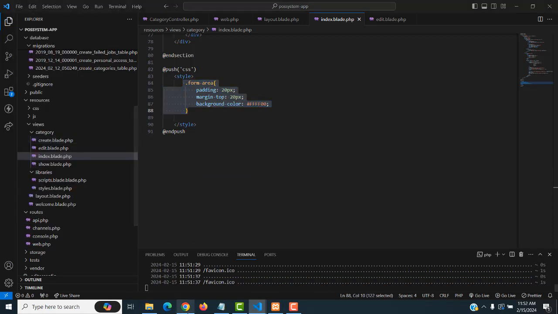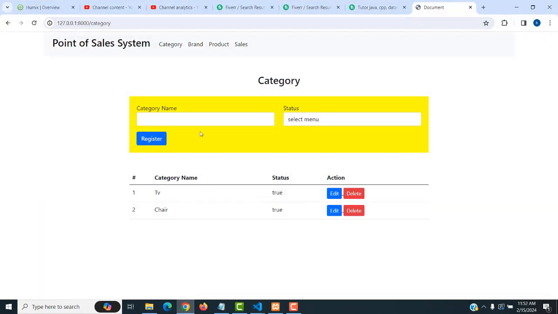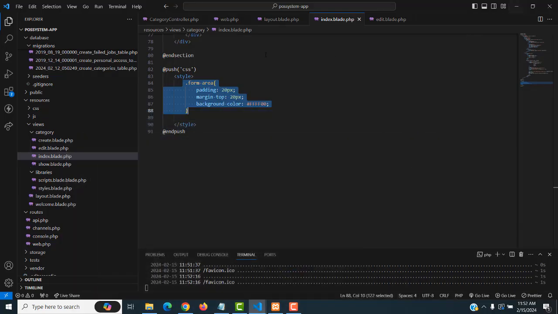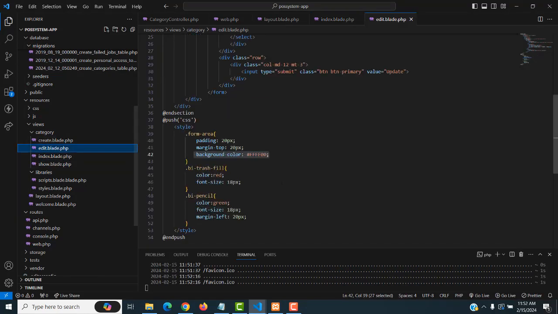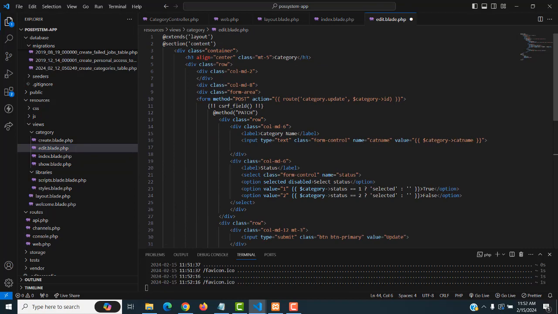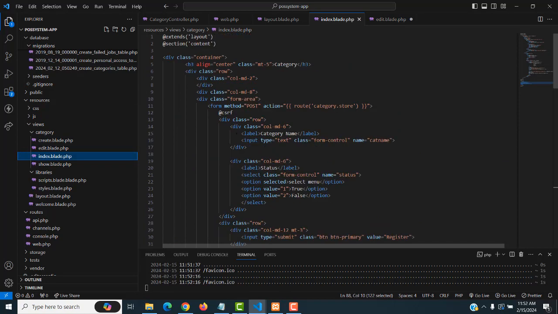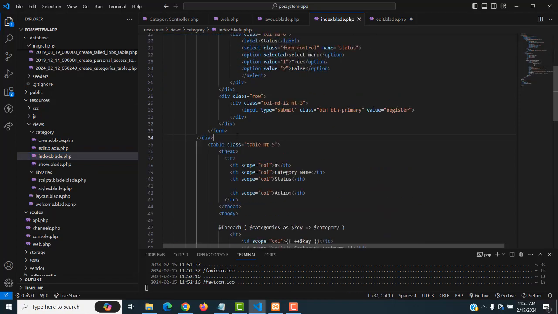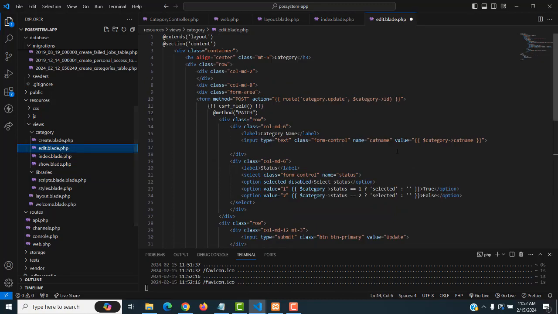So we have to save it all here to bring it back to the application. There is nothing else here, only this design. After that, we have done the edit part. The edit part also has a simple form, the edit form. We have no need for these two things; I just copied this simple form from here to here. We have no need of a table, so here we have a simple form design. Here is the heading, category edit. Now here, what I did is we have a post method.